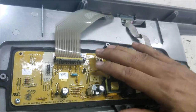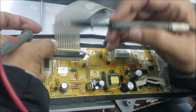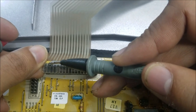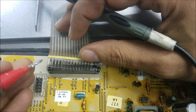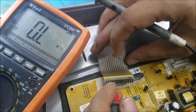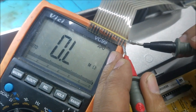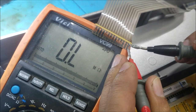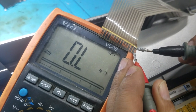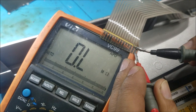So the customer was thinking maybe it's the board, he did replace the board, still the same problem. So what I'm gonna do, I'm gonna rebuild these connectors here, but I want to be sure that we still have some connection on the top. So we still have some resistance.